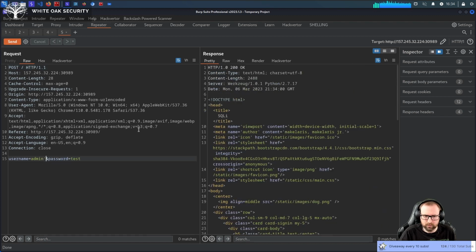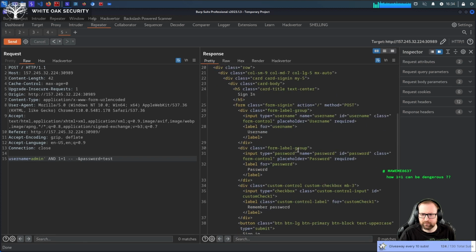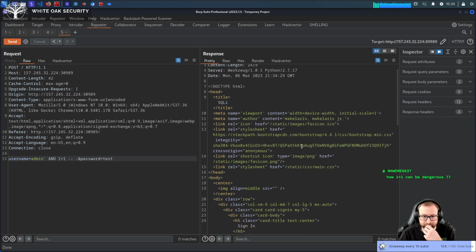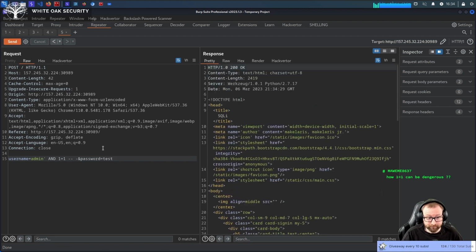How is this going to work? Okay, let's try that. Okay, good. So, how can 1 equals 1 be dangerous? Well, I'll explain that in a minute.